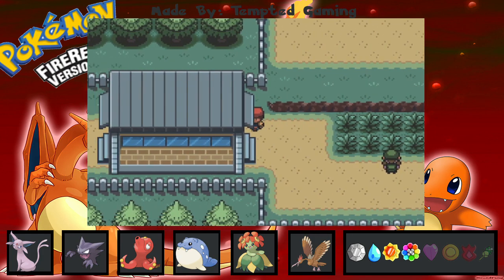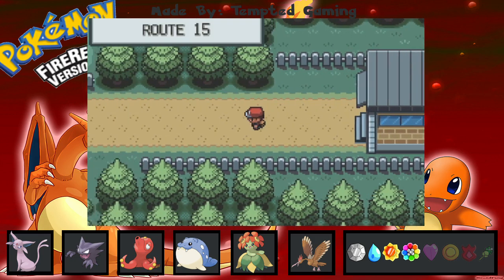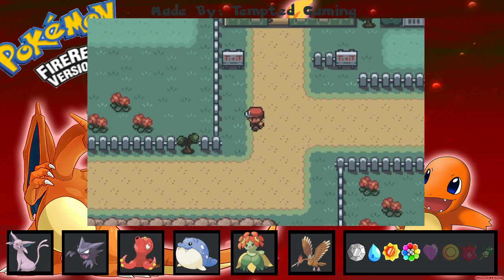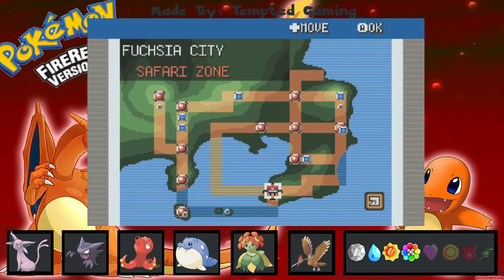Now, an item that would be very useful in this game would be the experience share, but I can't for the life of me remember where we pick it up. But that would be very useful for leveling up quickly. Let's fly to where I said we were going to go anyway, and then we'll just heal up once we get there. So we're going to go up here.